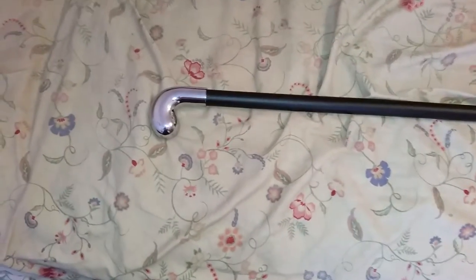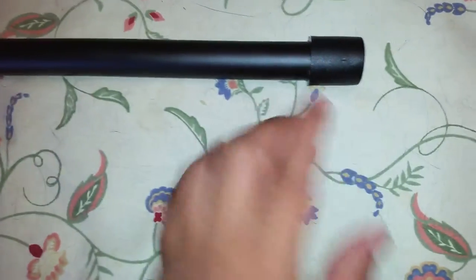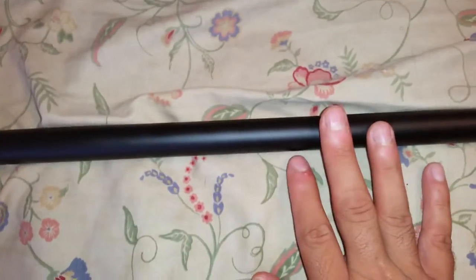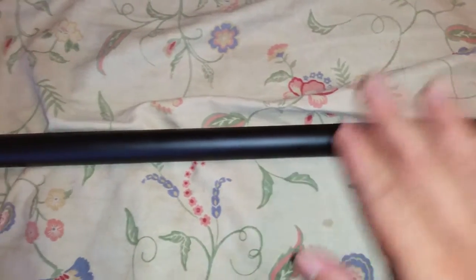Sorry about that — now that I've got this down to something I can handle comfortably, here's a nice little close-up. Starting from the bottom, it's already got a rubber tip so you won't have to buy one. It's made out of the same fiberglass shaft — specifications and materials are identical to that of the original city stick.